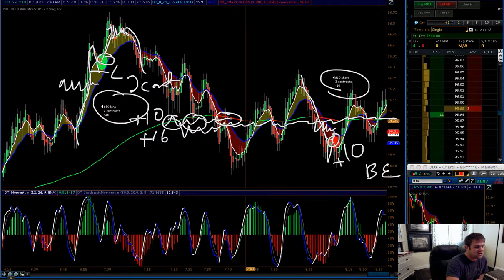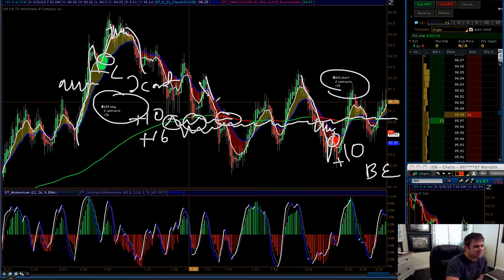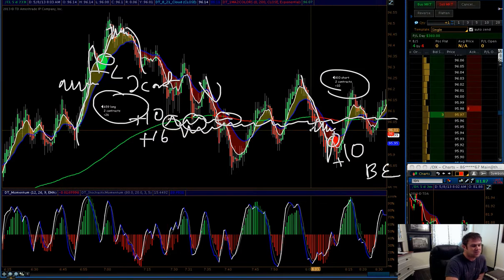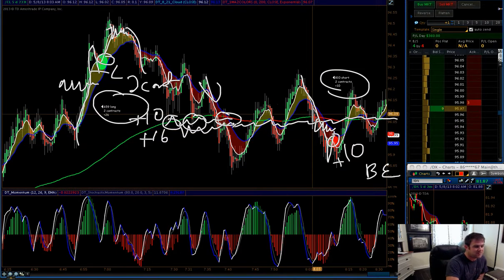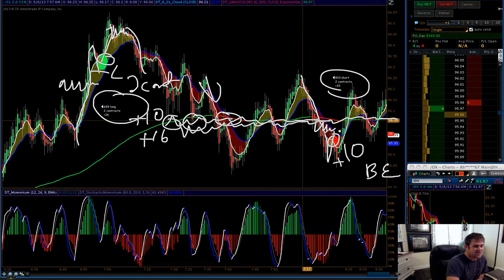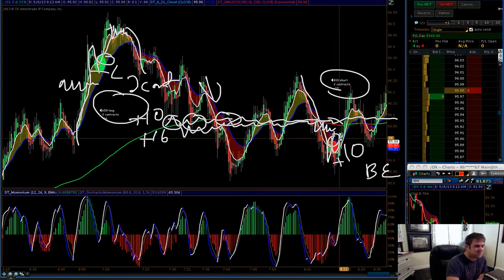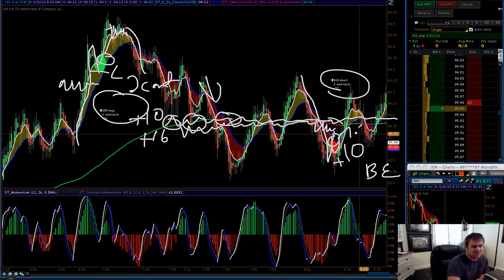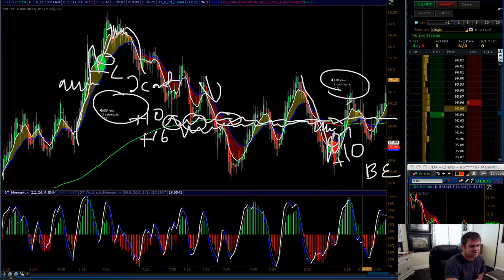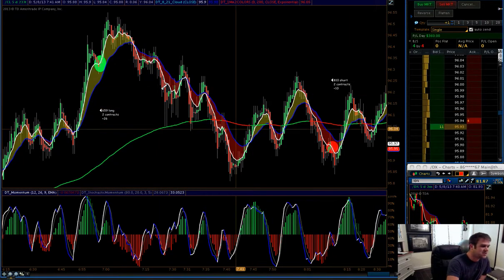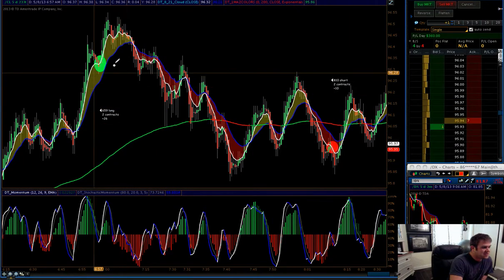But in between here, we did have crude inventory numbers come out, forced a little sell-off here that helped us get into this short to the downside in the afternoon. So trigger line started to get a little bit flat, so we weren't willing to trade this choppy area. Actually, when we entered this position, we had the trigger line starting to roll down. We got a little push because of our trade management. We were able to get plus 10 and then break even on the second contract before it did push back to the upside. Sorry it looks a little bit choppy here, guys, but I just wanted to capture today's trades.